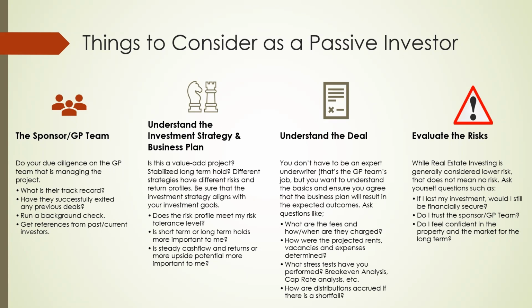What stress tests have they performed? A break-even analysis, where they look at what is the minimum occupancy needed in that property to be able to maintain operations, pay the bills, pay the debt. What's that minimum they need? And then a cap rate analysis. If the market shifts, what does that do to the returns? And what kind of cushion and contingencies do they have built into that?